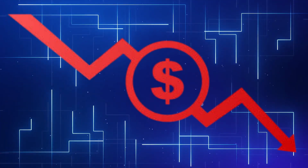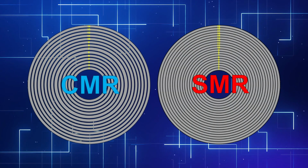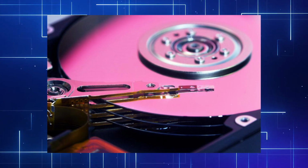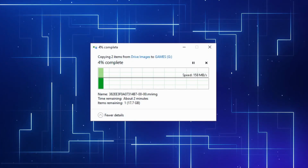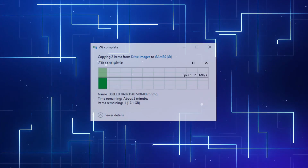But because of how SMR disks work, they're supposed to reduce the cost of hard drives because they can fit more data per platter than a conventional hard drive. That way they can use fewer platters and fewer drive heads. But this comes with some caveats, namely write performance, which will be discussed shortly, and is the reason for these tests.